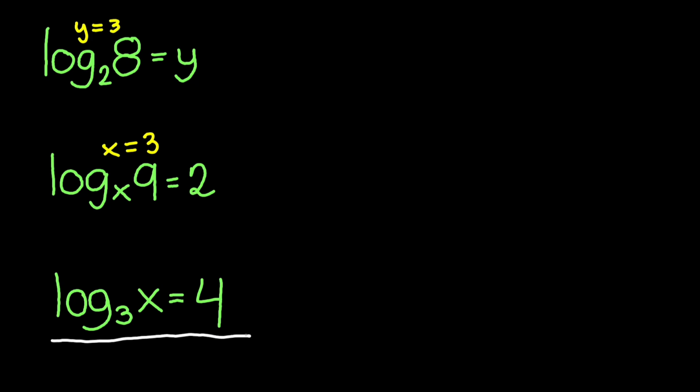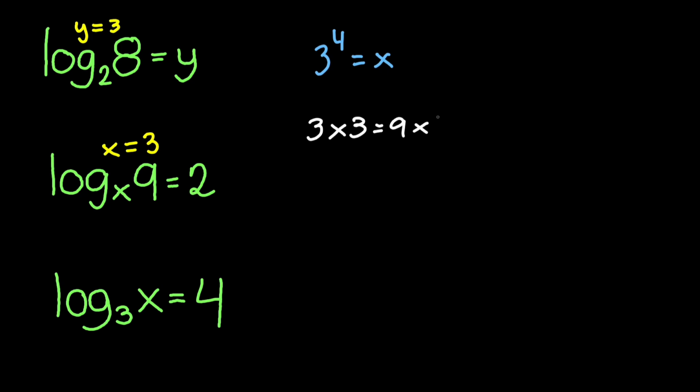Log of x with the base of 3 is equal to 4. First up, convert this into an exponential. 3 raised to the power of 4 is equal to x. So, you can now actually solve this. Multiply 3 by itself 4 times. So, 3 multiplied by 3 is equal to 9. Multiply this by 3 is equal to 27. And multiply this by 3 again to have an answer of 81. So, x right here would be equal to 81.